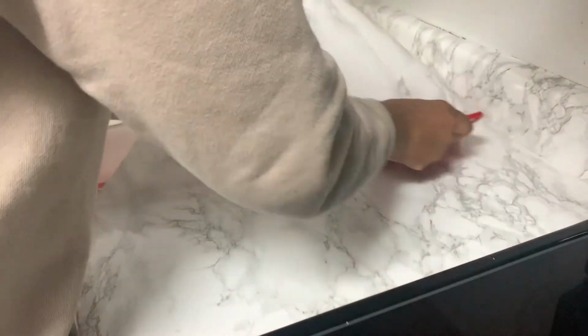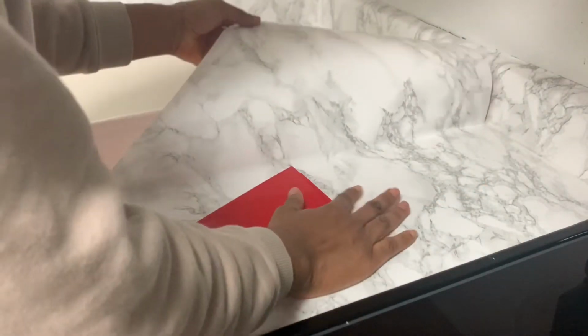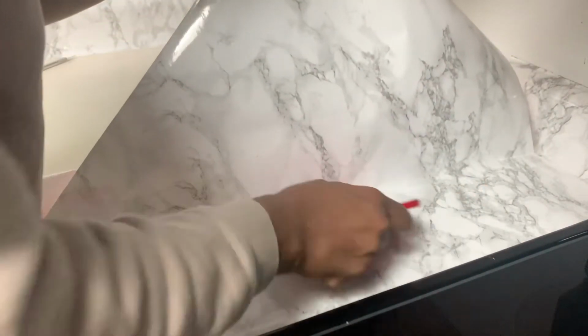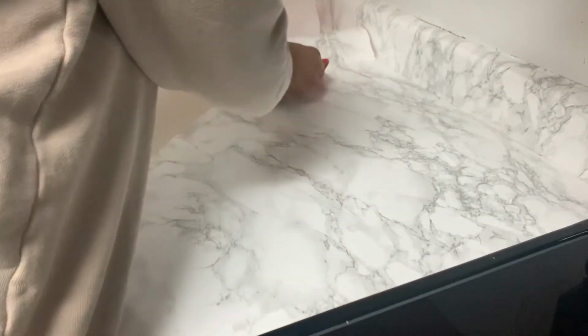I tend to, because you can see my kitchen counter has that rise at the back, I did all the rise first, so that when the paper goes on, it sits nice and flush to the back of the countertop. I hope that makes sense, but that's how I did mine, and it was super simple to do.